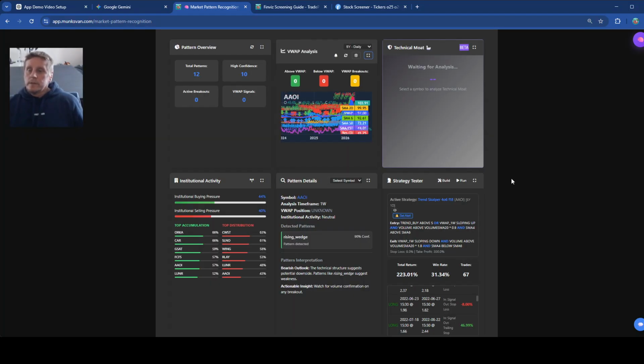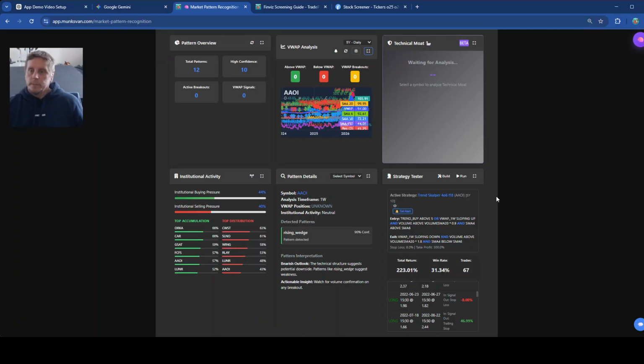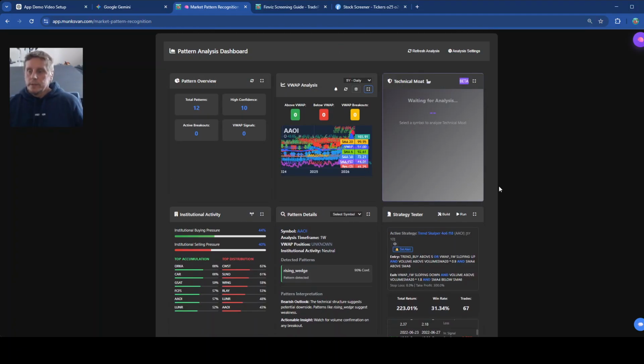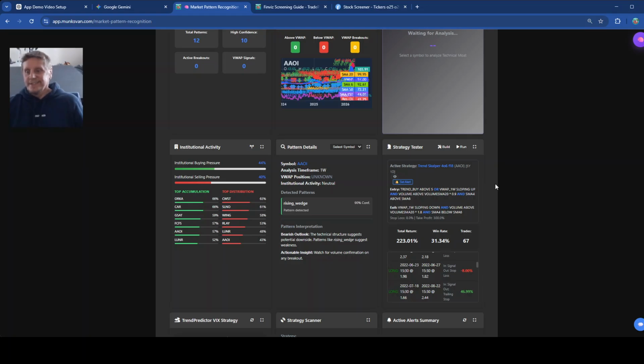But this is not the craziest part about this application, that it can simulate a strategy and you can save and share. Yeah, it's pretty good. It's cool, I guess.